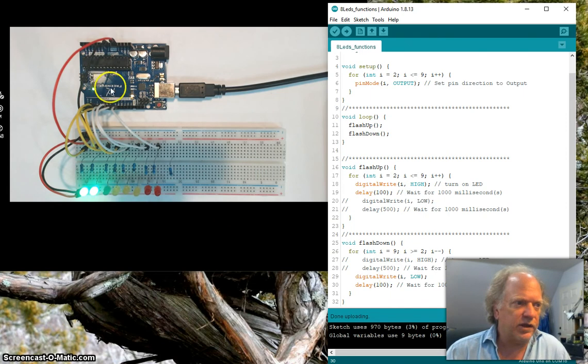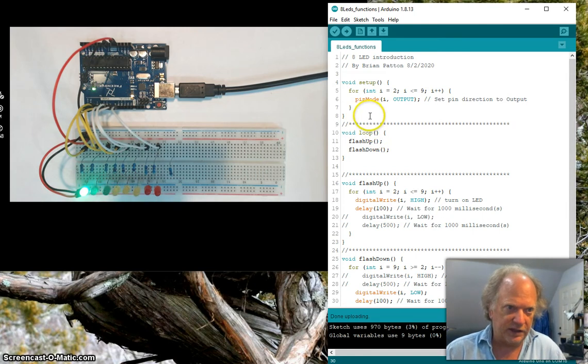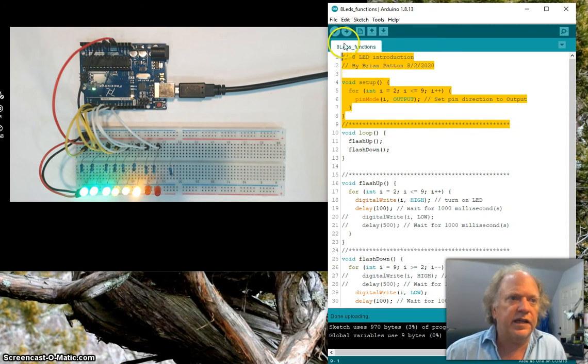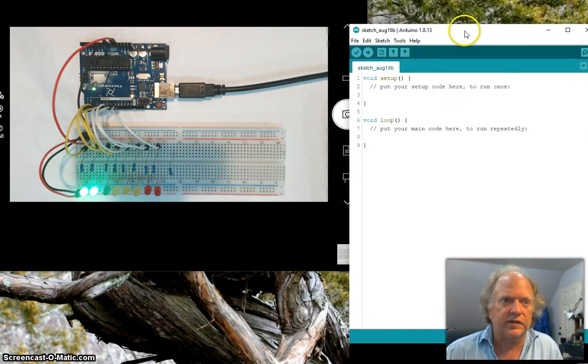So I'm going to start with a hunk of code that we've already played with, something like this, because I don't like to type that much myself. So I'm going to copy. We've got the setups, we've got the pin modes all set to output, the little header information. I'm just going to copy that, and I'm going to make a new file, and I'll just close that one.